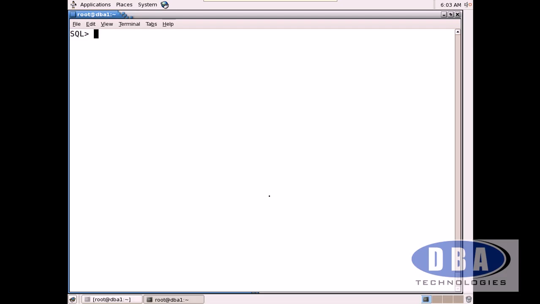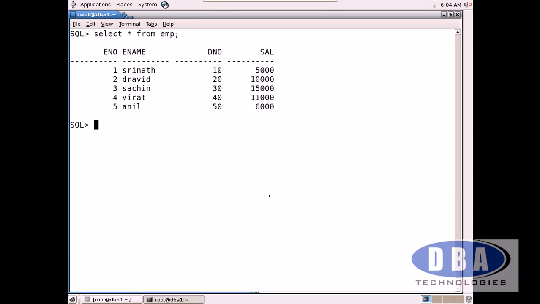See, in a table, suppose for a column, for a row, a value is not there. We cannot display the null value directly. So instead of the null value, we will display some value. That means if a column contains a null value, by using this NVL function we can replace it with a particular value. For example, see here, select star from employee.